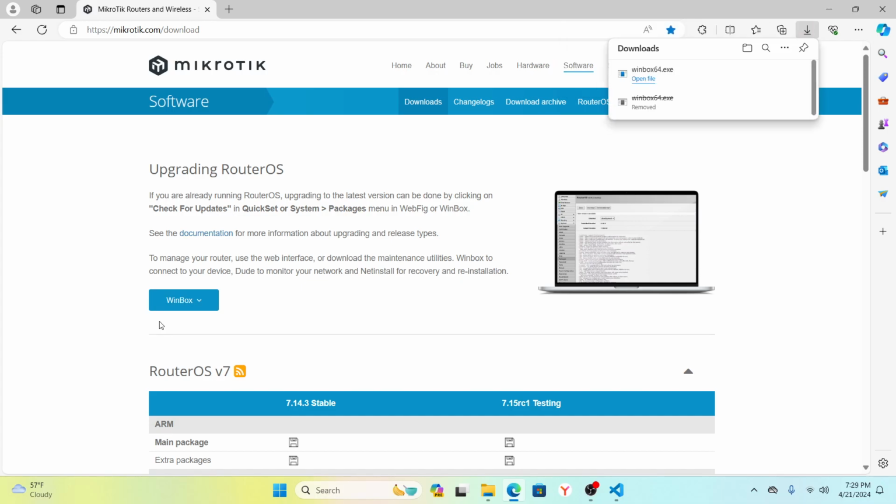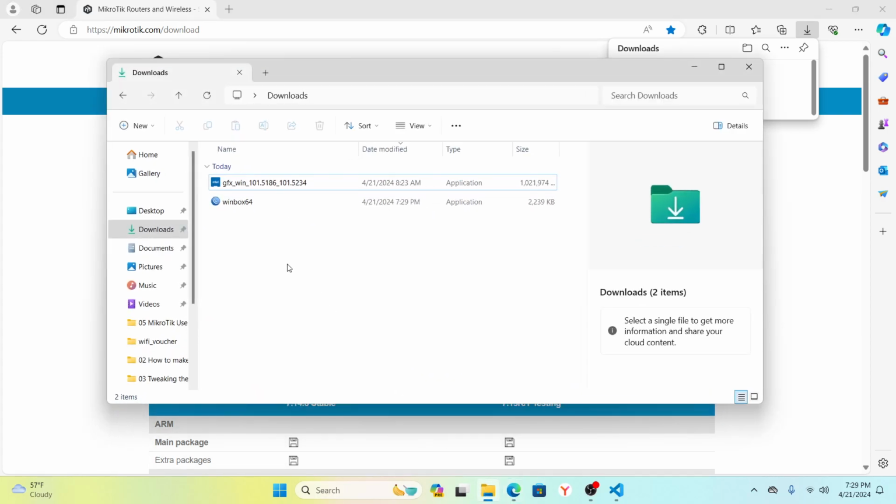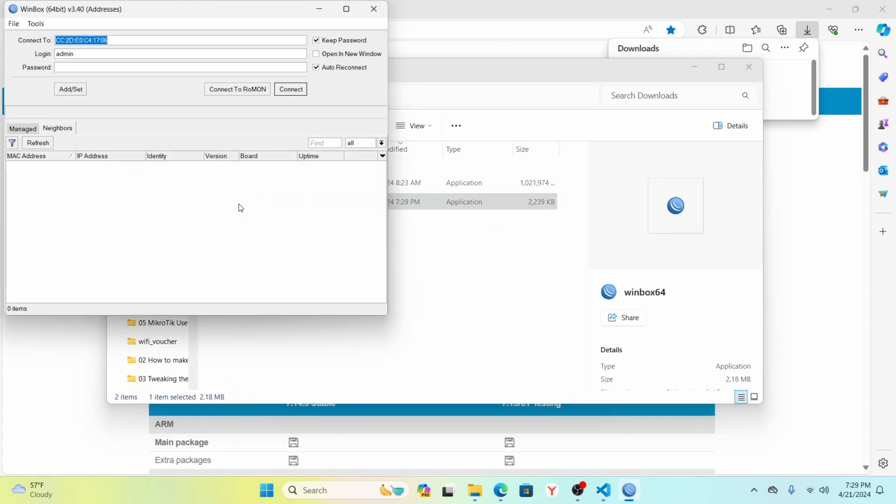After that, plug the end of the internet cable to your laptop or desktop, which is connected from port number 2 on your MikroTik router. Then, navigate to the Download folder, and click the MikroTik file which you have downloaded earlier. If you didn't see your device, just click Neighbors. Then click the MAC address of your MikroTik router.